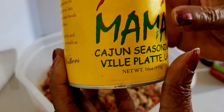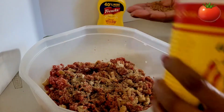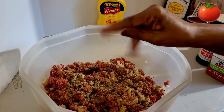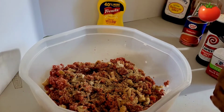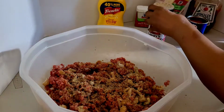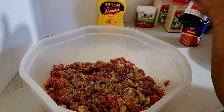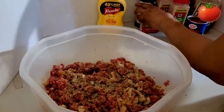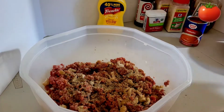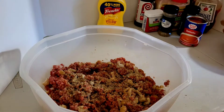This is Cajun seasoning from Louisiana. Okay. And I just sprinkled a little bit off in my hand, about that much, which is less than 1/2 teaspoon. Okay. So maybe I'll just put it all in the back here. I'll put the tops on stuff. And you know, the last thing you want to do is not put the top on things, and the next time you go to use it, it's already open and something could spill before you even get it open.